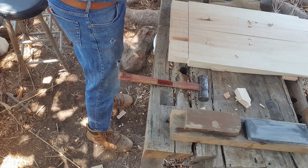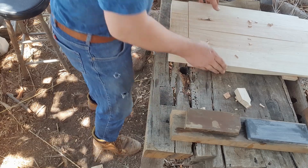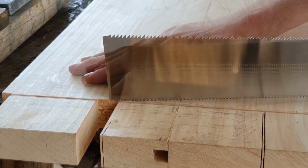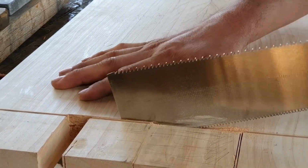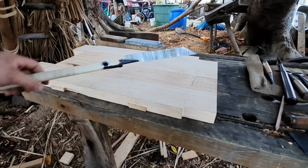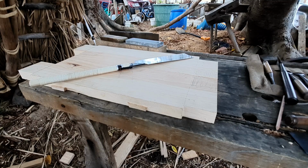Right, now that I've got that section cut out, what I'm going to try doing... Well, that worked well. Now I just have to do the same over here.